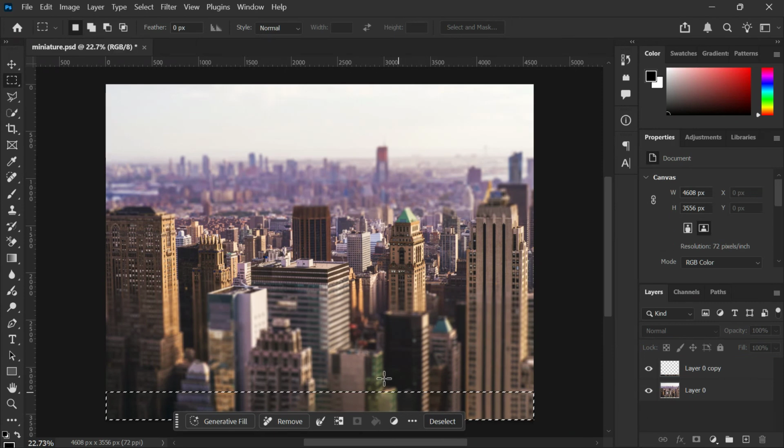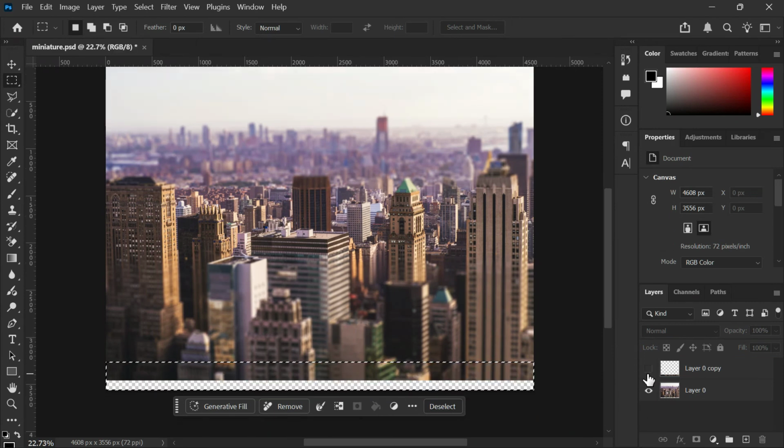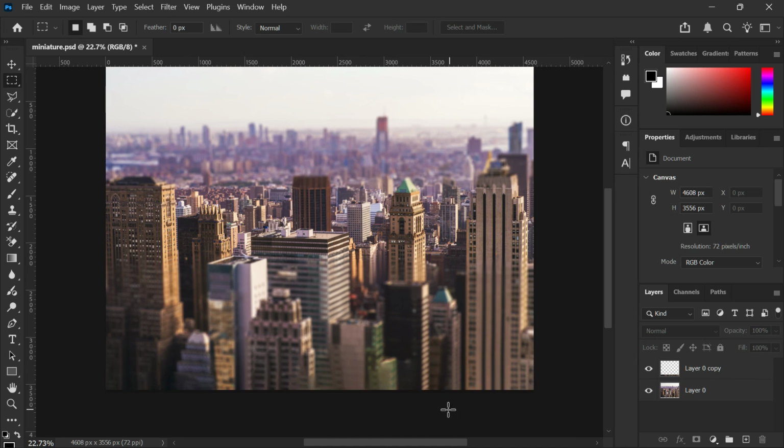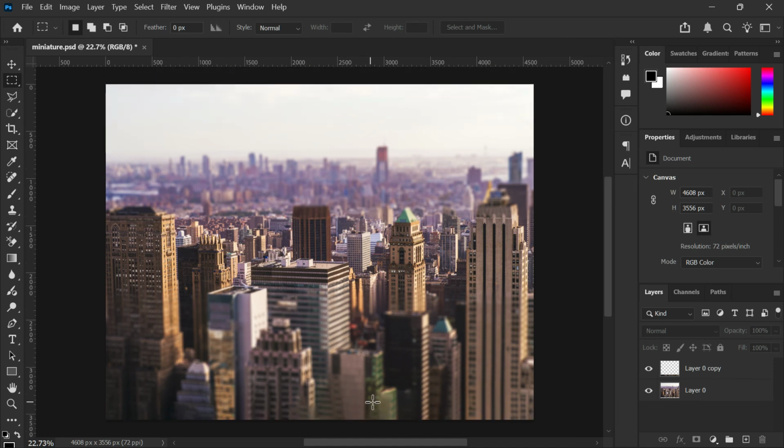It works absolutely perfectly for simple natural textures like blue skies, solid walls, forest grass, or sand. If you are working on a scene with very complex geometry or architectural details, you might need to refine the result later using the clone stamp or healing brush tools for a perfect finish. And that is all there is to it. You have effectively expanded your canvas while keeping your background looking completely natural.